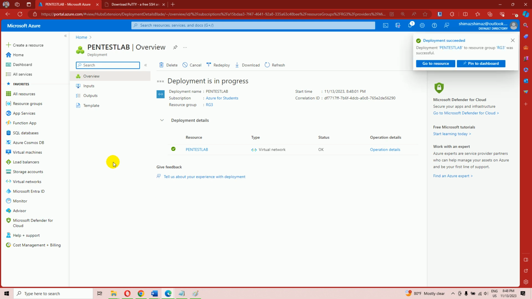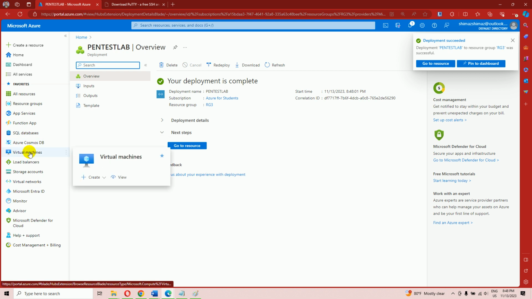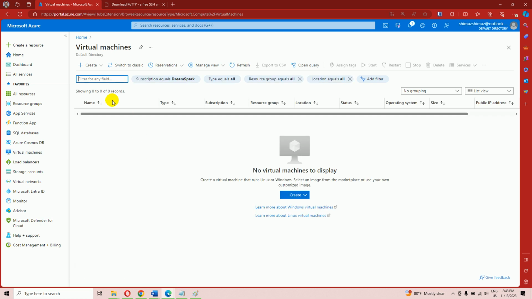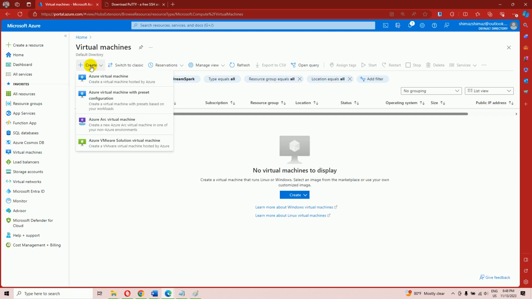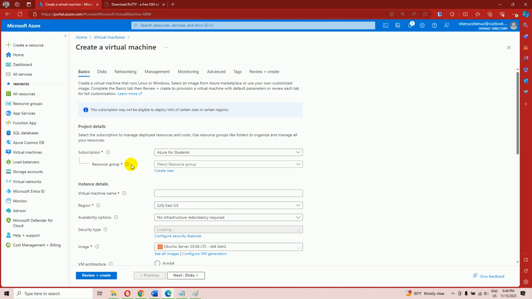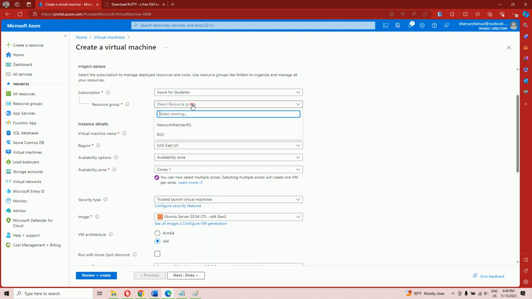Now what we are going to do is create virtual machines. So let's create a virtual machine. Azure for Students, and the group is RG3.